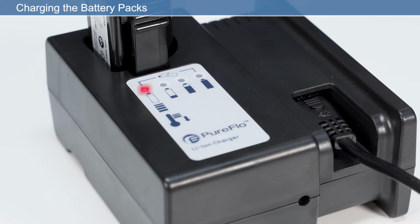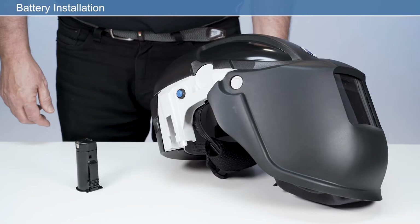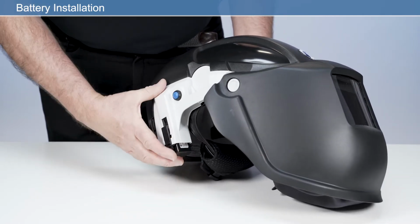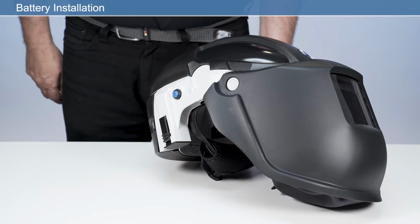LED 1 flashing red indicates the temperature is too low or too high for charging, or that the battery has failed. When LED 1 is solid red, the battery is charging. As the battery charges, LED 2, 3 and 4 will light sequentially solid green until fully charged. If LED 1 flashes red and LED 4 flashes green at the same time, the battery has failed. To install a fully charged battery, insert the battery into the battery housing until it clicks fully into position.